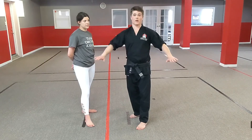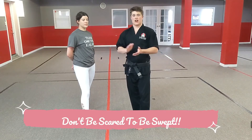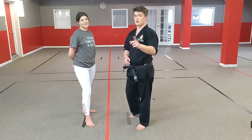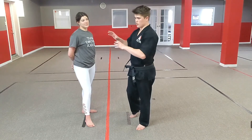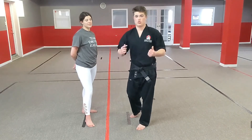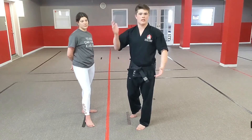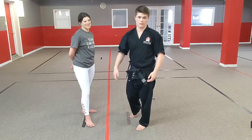For numbers three, five, and six — don't be scared. If you're scared, you actually increase the chance of injuring yourself, or even worse, you increase the chance of injuring your partner. Neither of you want to get injured while doing this. You want to benefit from this — learn it so that if somebody out there is trying to hurt you, you can turn it against them, take them down to the ground, and get out of there.